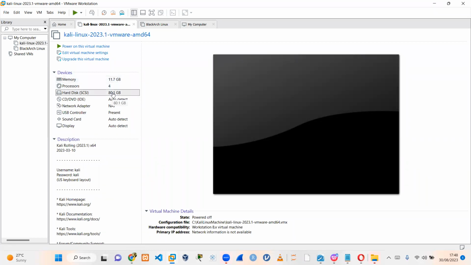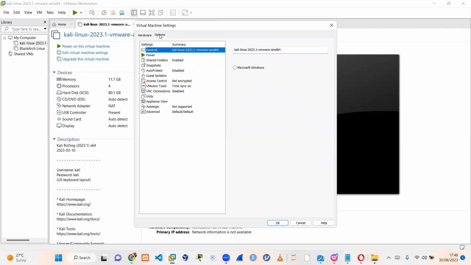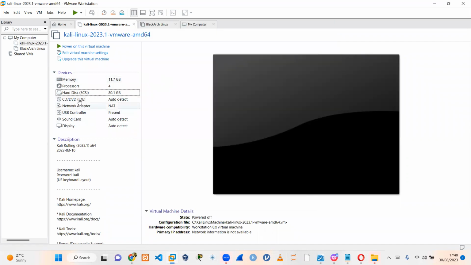I can say, okay, I want to assign power guests. Just a second. Edit virtual machine settings.